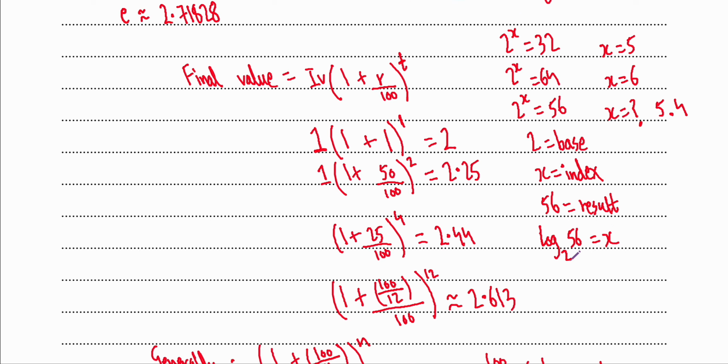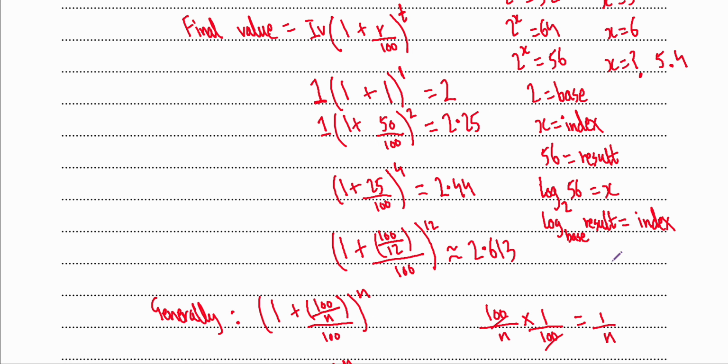So this is how you write it. The log of base something, so this is like an underscript, it's called a subscript, of the result gives you the index. So this is now useful in helping us find the index. Before we were working with indices, now we're working with the result and we're trying to get the actual index that we used. So let's go to the left side.